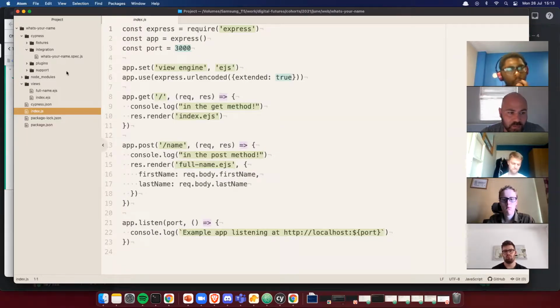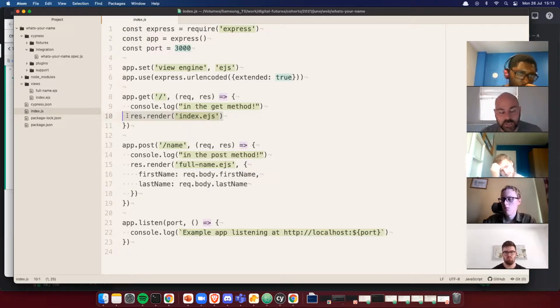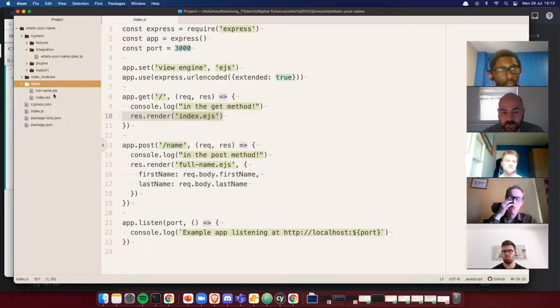We have to make sure we write what we call routes. Routes always have a certain HTTP verb and a URL. This is a relative URL, so it's just the path. And then we use a views file to encapsulate the logic of our view. Whatever we want to show to a user, we keep in specific files in a views folder. And we can fetch the right file by using the render method.